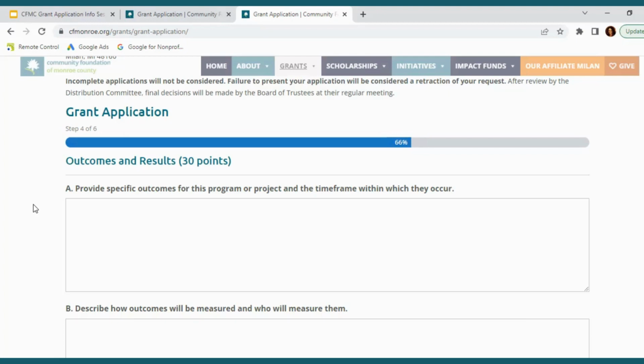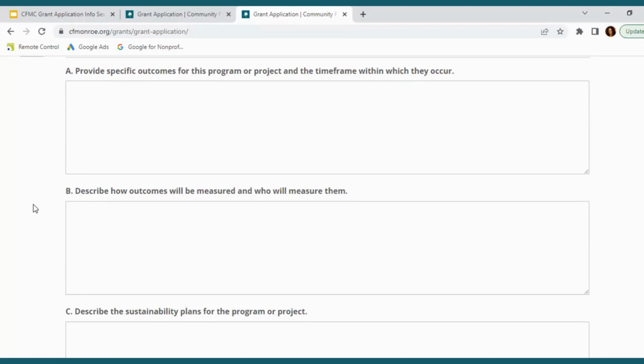When we give you the grant, you do have 1 year to use those funds. Typically that's something that you would have in consideration with your time frame. But in this example of Brittany's Coats for the Kids, I would say that my specific outcome is that I will give 50 students coats, and my time frame is to have them to the students by December 1st, or something with very, very clear indicators that let us know how you're planning on tracking the success of this program or project. And then we're asking how outcomes will be measured and who will measure them.